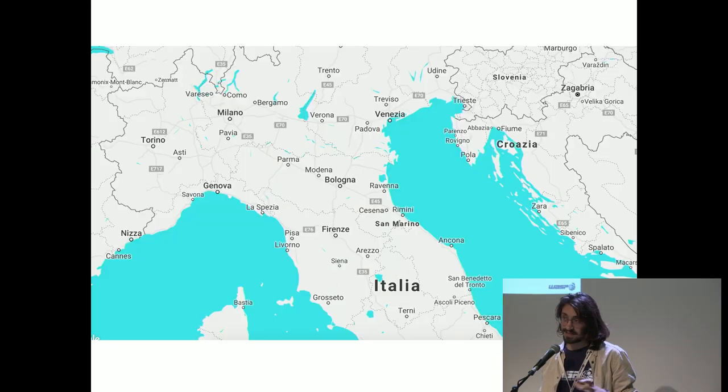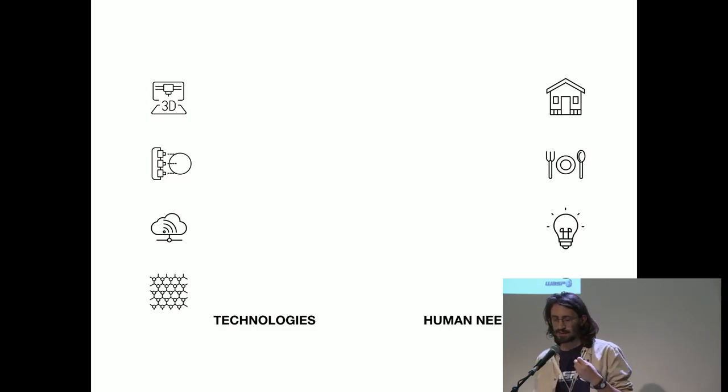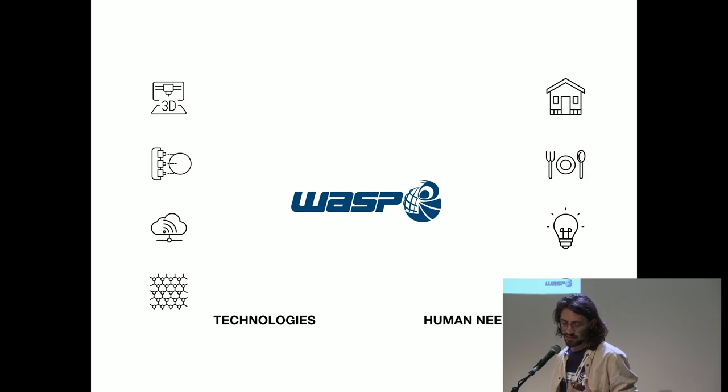Basically, we are a 3D printing company based here in Italy, between Bologna and Ravenna. We have been working with 3D technologies for 6 years. Our main goal is to get all the best technologies in the world, all the possibilities that we have around us now, and bring them to human needs, creating a connection that uses technology to really help with basic needs.